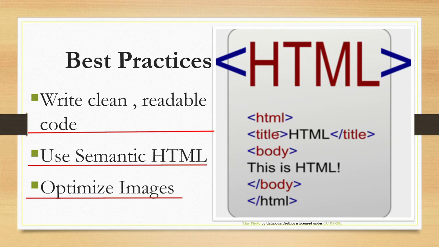If you look at this diagram on my left hand side, you see that this code is readable code, it is clean. It tells us about the syntax of HTML. You write your HTML first, followed by the title, followed by the body, then you close the HTML. Other things can be added into this code, but this is just to show you how it would look.